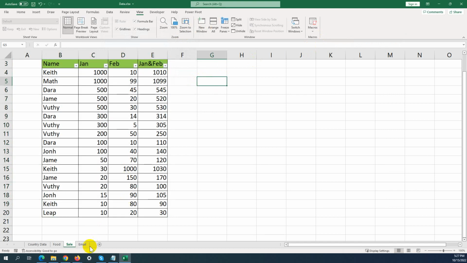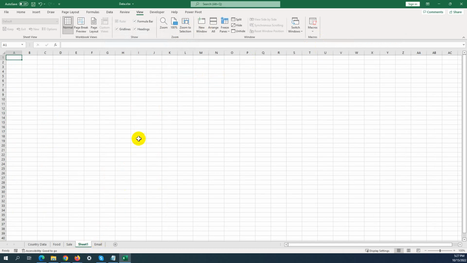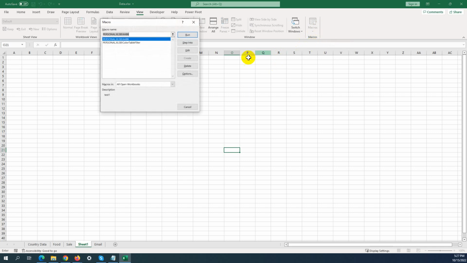Okay, let me open a new sheet. If I want to apply that recorded action to any Excel sheet or any Excel file, I just go to View, Macro. I click this one. The previous macro I already created, but this one I just created.